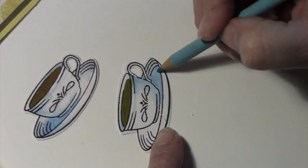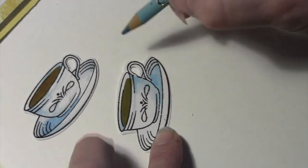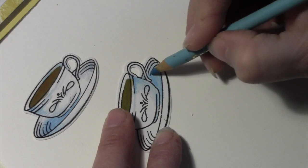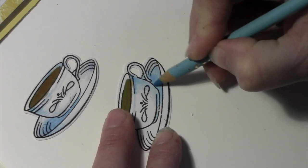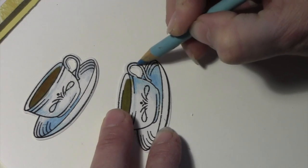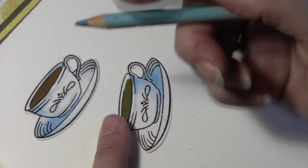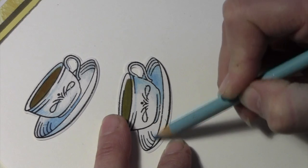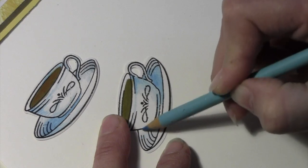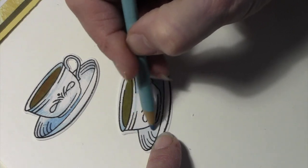And the shadow looks good on this side because now the handle stands out a little better. But this handle is still in the shadow, so we need to give it some color, but not too much color because I want the contrast here. Keep making it a little bit darker right there. And the shadow would be on the outer edge here. Okay, on this side, because this is coming up, there's going to be a tiny bit of shadow here. So very, very lightly. We don't want white and white to touch, so you have to have a little bit of color right there, just a slight bit of contrast.